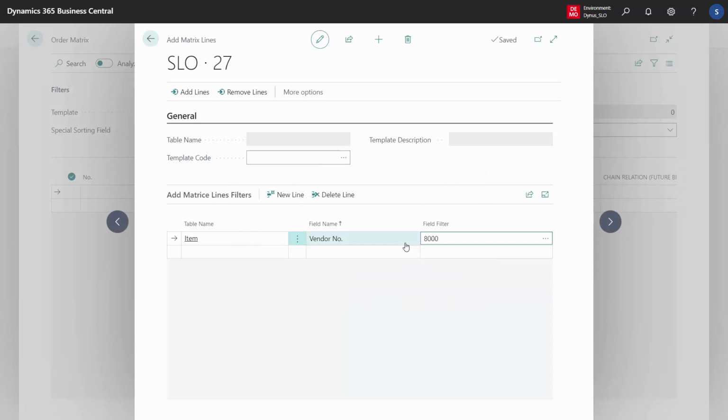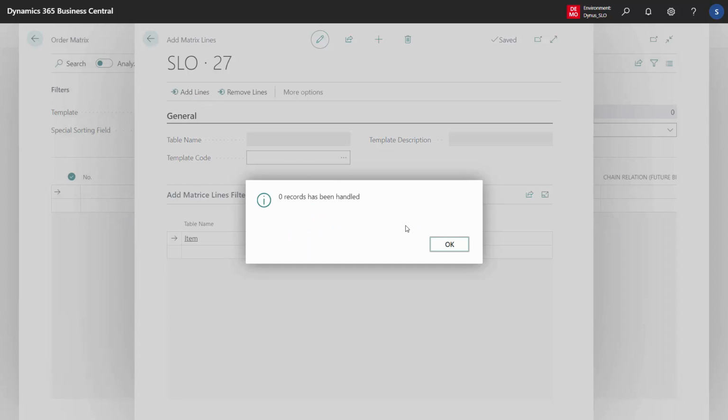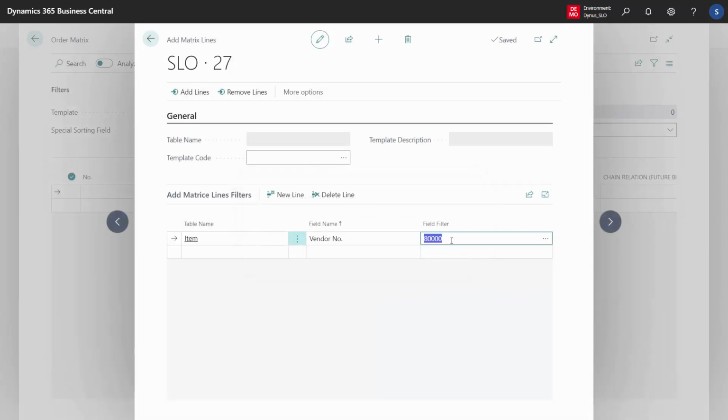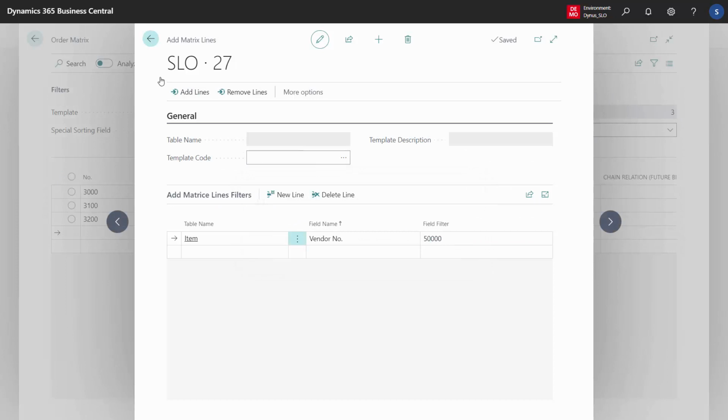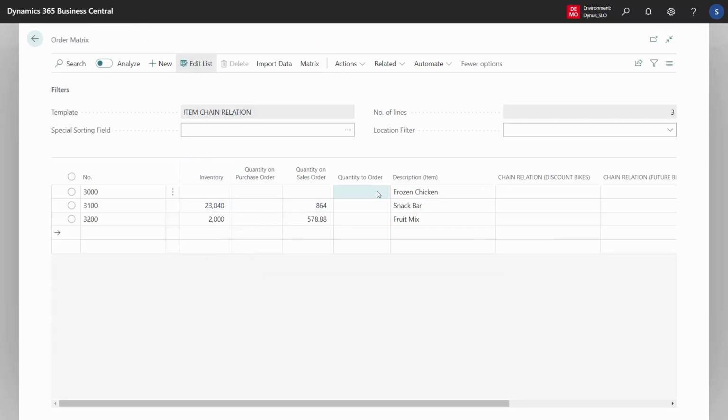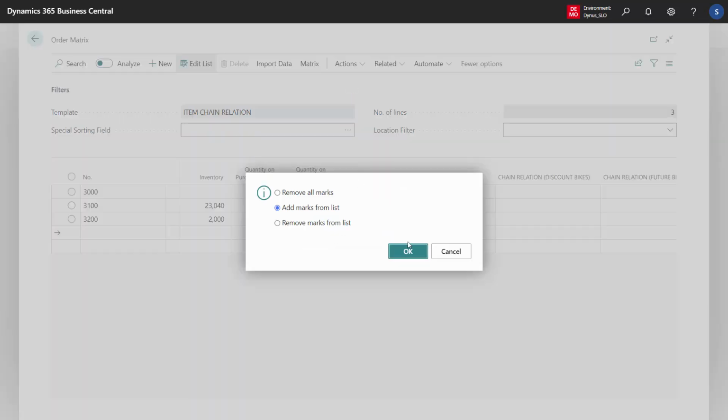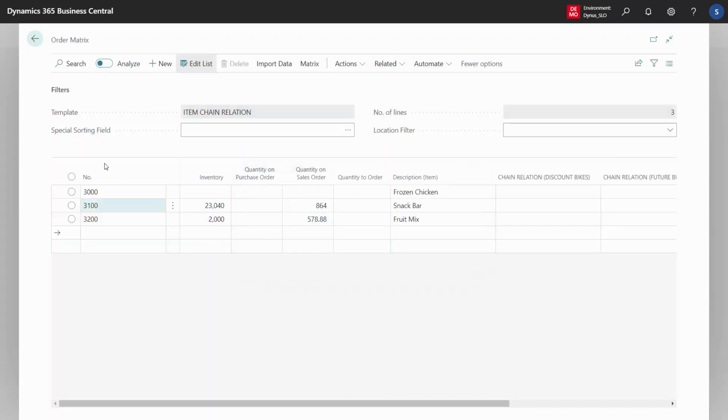Let's say we're working with this vendor because maybe I'm a purchaser and I add lines in here. Oops, wasn't many lines for that vendor. So now I want to handle this vendor, quantity to order, etc. And when I'm done, I would like to know that those should be part of the marks because I'm piling up all the items that I've been ordering or whatever my business case is. So now I'm adding those three to the list as well.